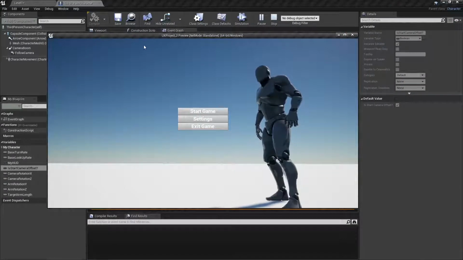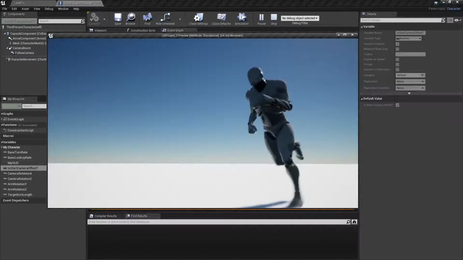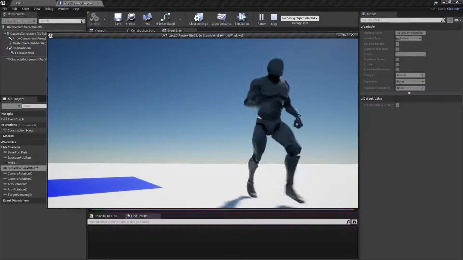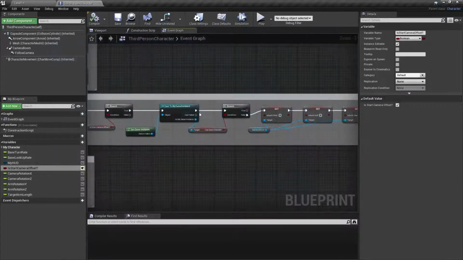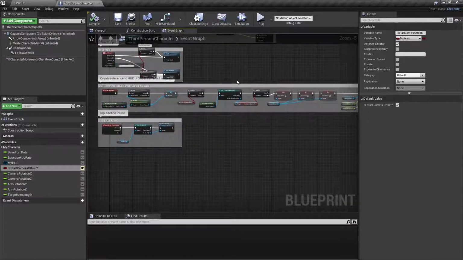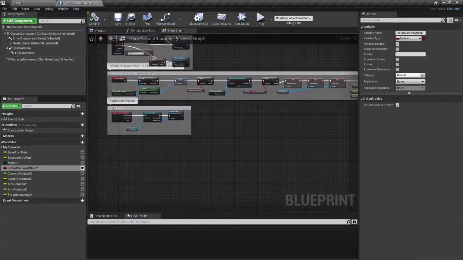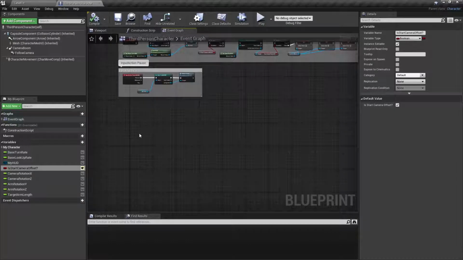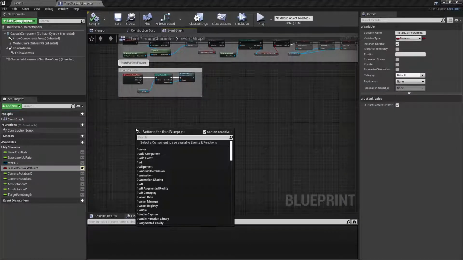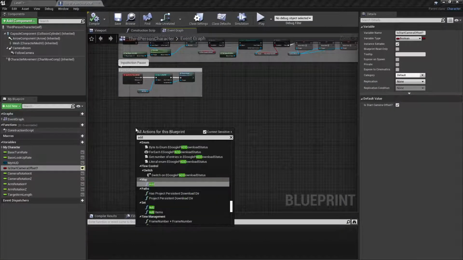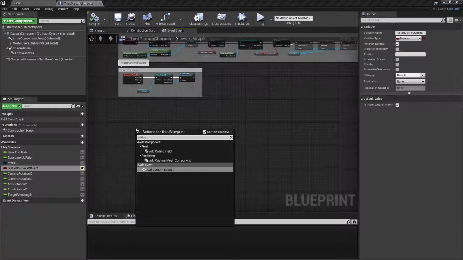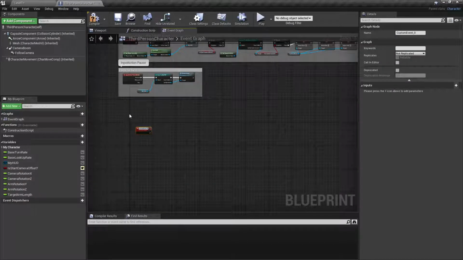Okay, so when we start the game we're offset, but obviously we stay offset, and we don't want it to be completely offset. It would be difficult to control. So we need to start thinking about the next stage of this, which will be creating a function that's going to reset the camera. So we're going to start here. We're going to add a custom event, I think. Add custom event. We'll call this reset camera. Oh, there we go.